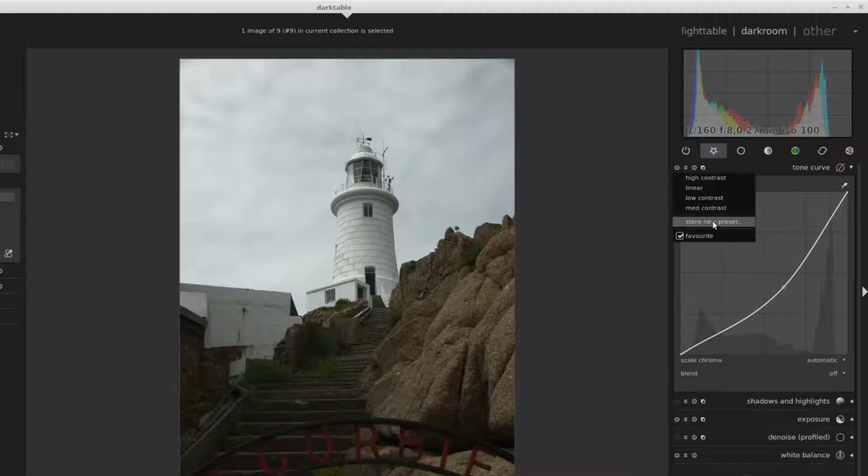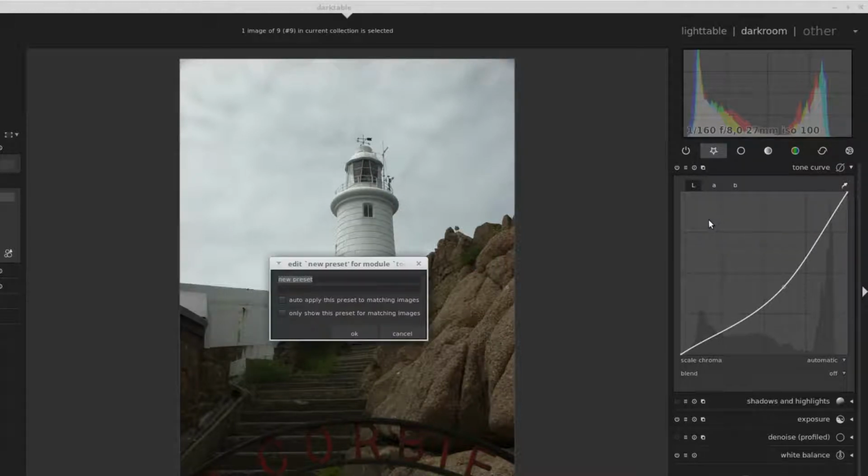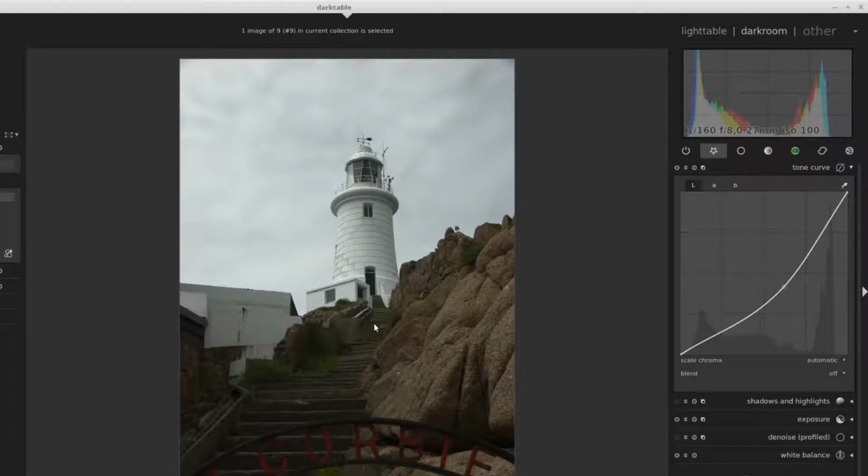Just click Store New Preset, and then you can give your preset a name. Like this. Hit enter. No, you cannot hit enter, and click OK. Then you go back in here and you have your own preset here.